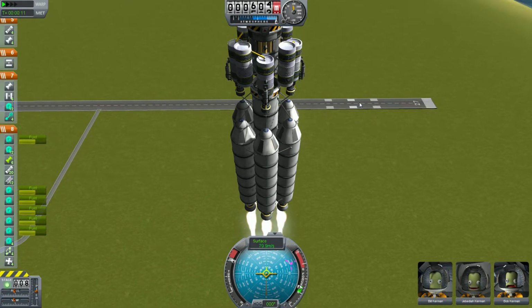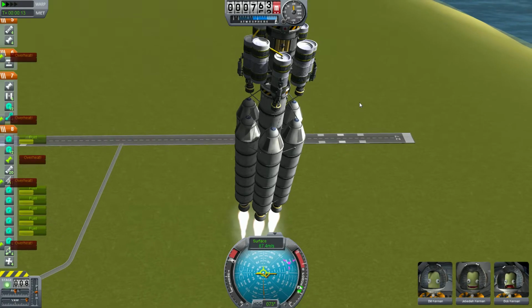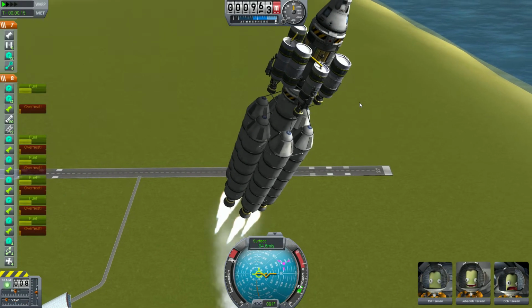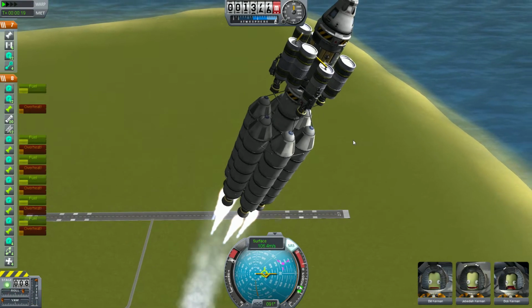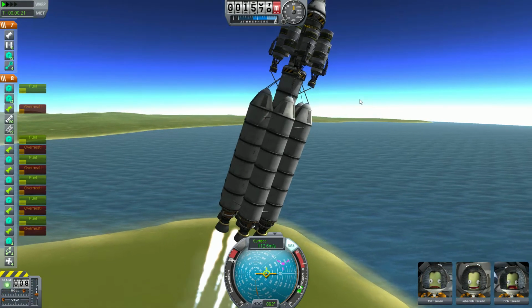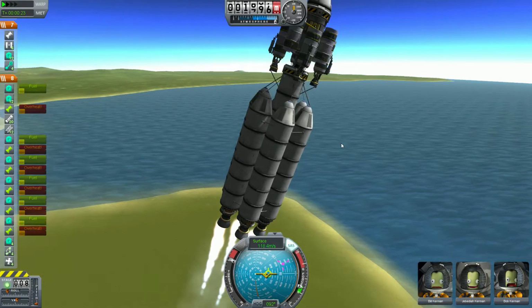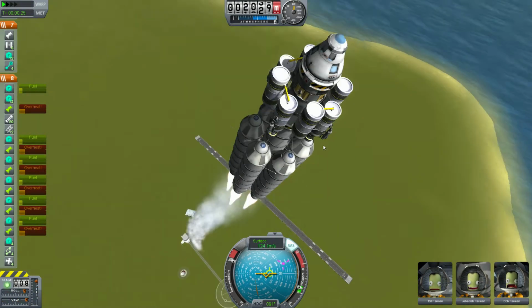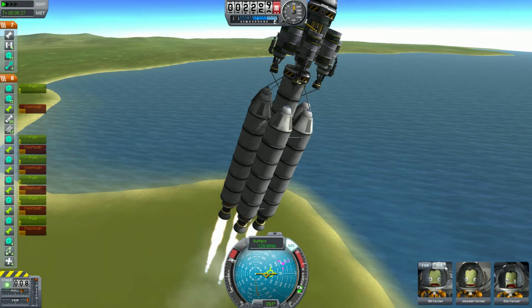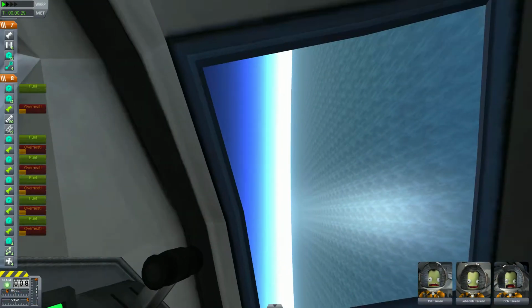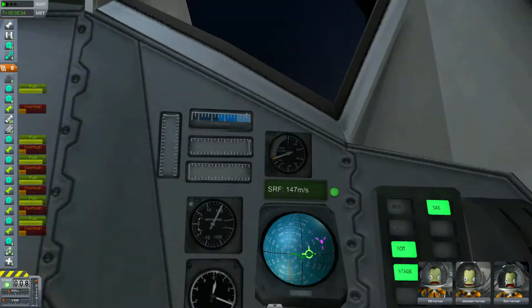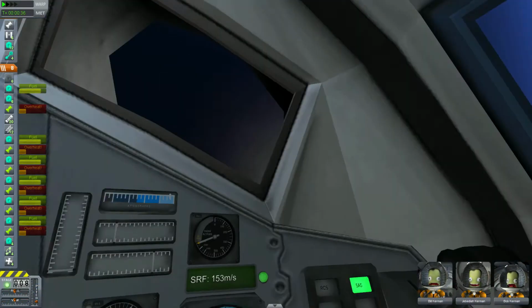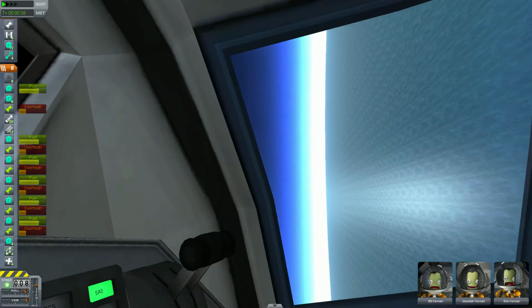But as usual, I'd like to angle to about 70 degrees. You can't even see the fuel tank extensions. Alright. Looks really nice from in here.